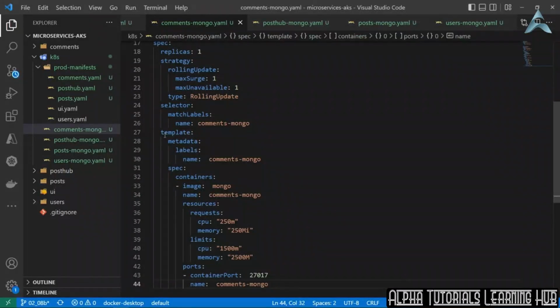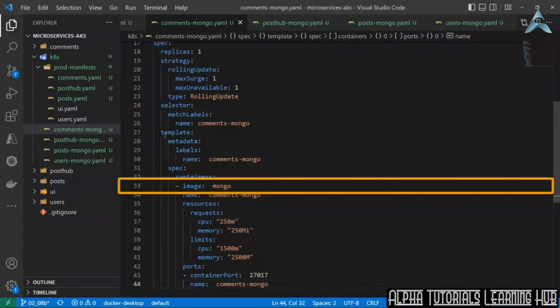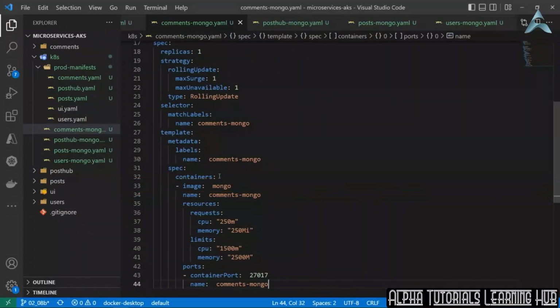So this is a little bit different from the manifest we defined for our backend microservices. You see here that the image value is simply mongo, and this image would be pulled from the Docker public repository. But if you have a custom Mongo image in the organization, you can specify that here.